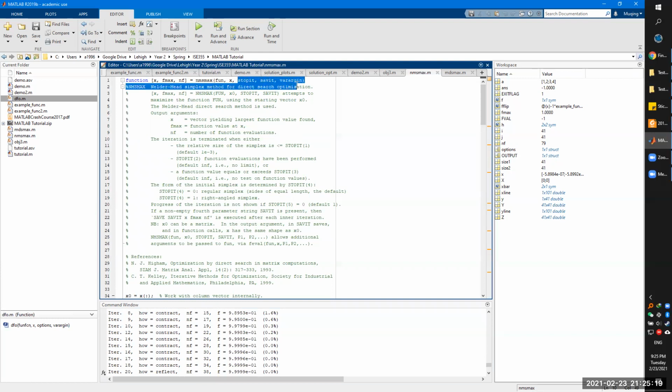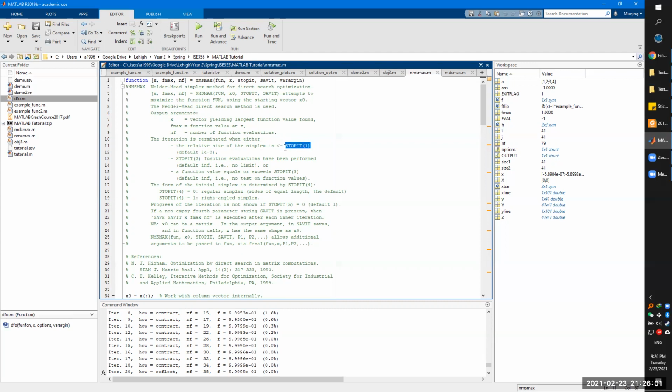So how about the rest of the three input variables? I don't really think you need to worry about those two here. The thing you want to address is the stopit. The stopit variable contains 5 elements. I think really the first element is the one you need to worry about, because it controls the relative size of the maximum simplex. For example, the default is 10 to the -3.